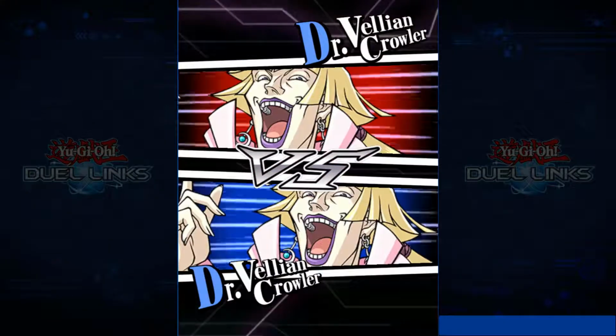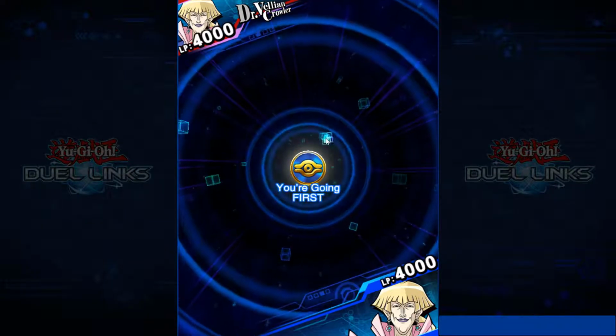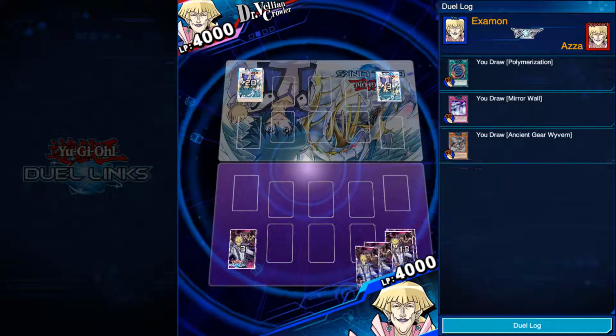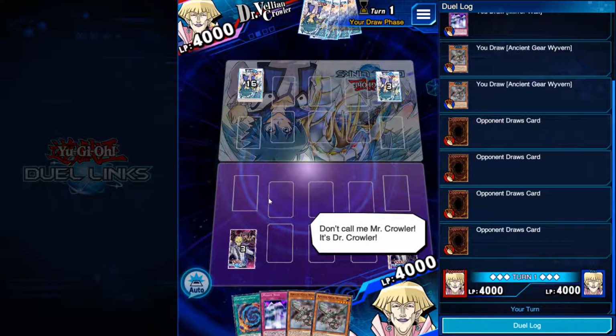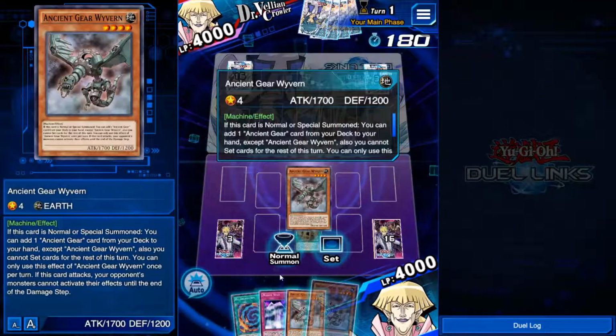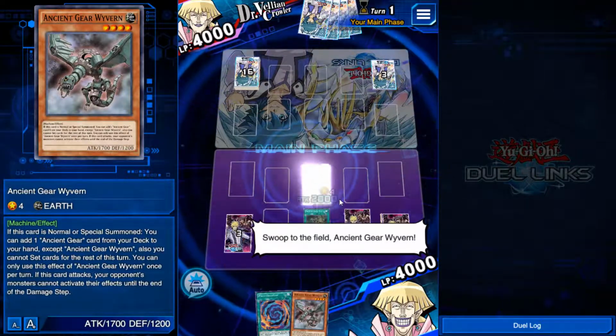Oh, we get the mirror match. This could be interesting. I think we're losing the loser level. Going first again? That's why we're losing, because we're going first. Like, Jesus, man. Oh, this is decent. This is a pretty decent hand. Are we playing a similar deck? We might be playing a similar deck.